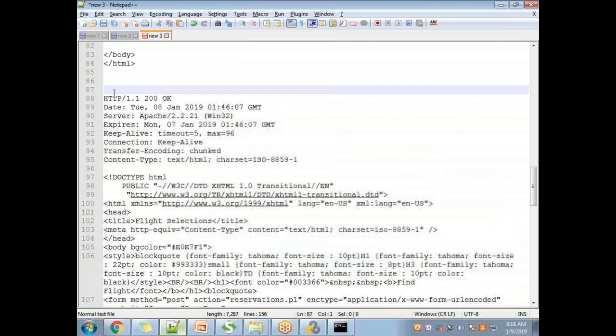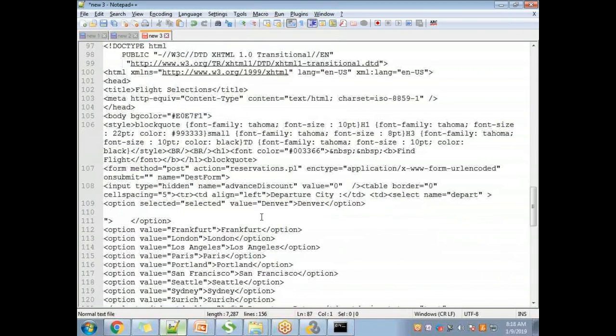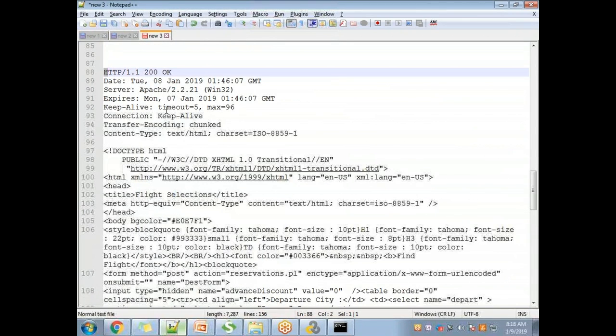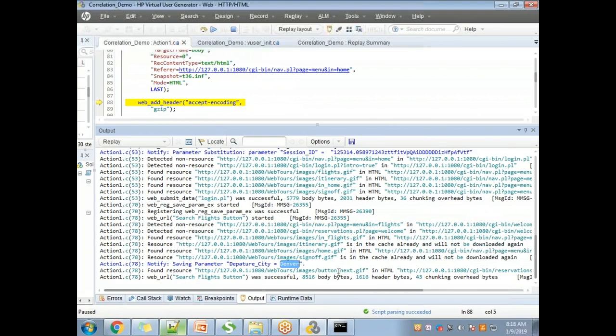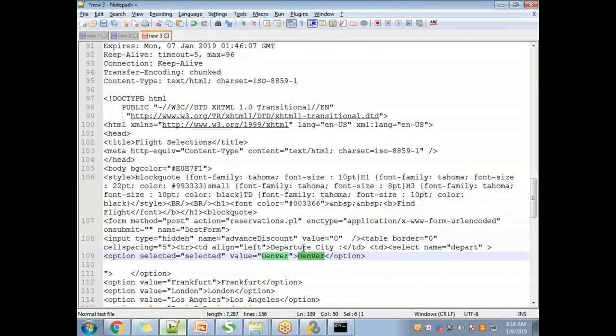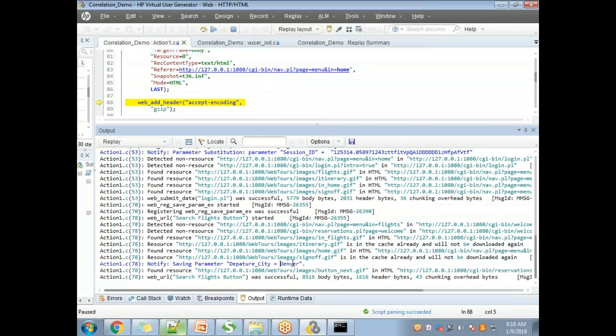Here in the response, it will start searching from the first character, and wherever it sees the boundary we have given as the left boundary, greater than or equal to, it will stop over there. From here it will search for the right boundary, stop there, and pick up the value. So if you don't give any ordinal value, that's how the logic works. It will pick up the first value.